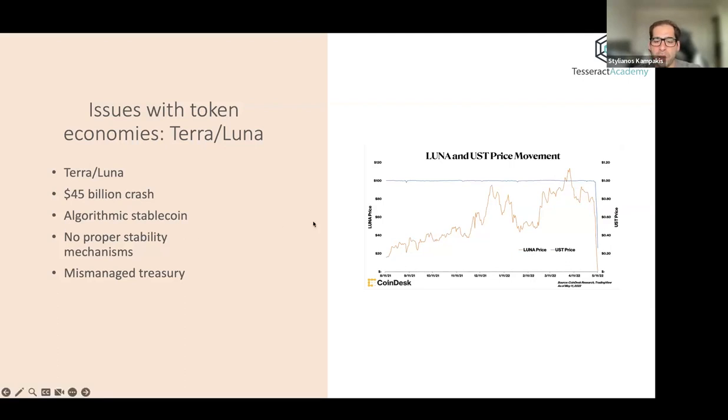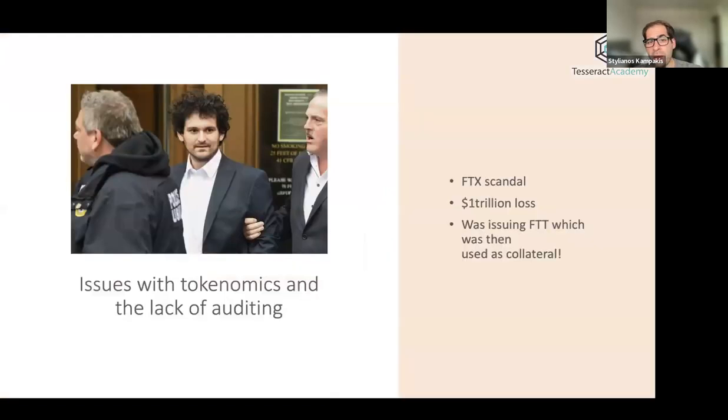Okay. So apparently this was a project that played a very, very important role in the crypto space. We're talking about an immense amount of value there, and no one ever really bothered to check whether things are right and whether it's going to work, whether it has been stress tested or anything like this. And Do Kwon, the CEO of Terra Luna, was like, yeah, that's the ultimate token, the ultimate project, the ultimate stablecoin. It's going to dominate everything, and then it just crashed, and many people lost a significant amount of value.